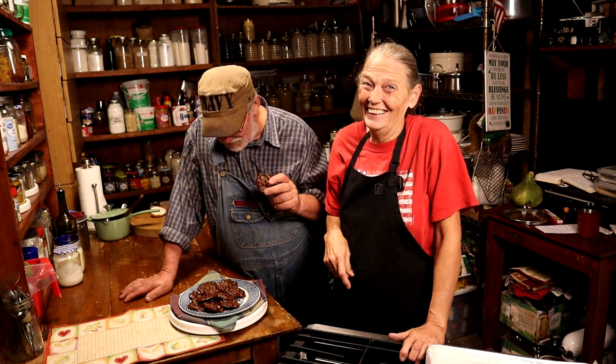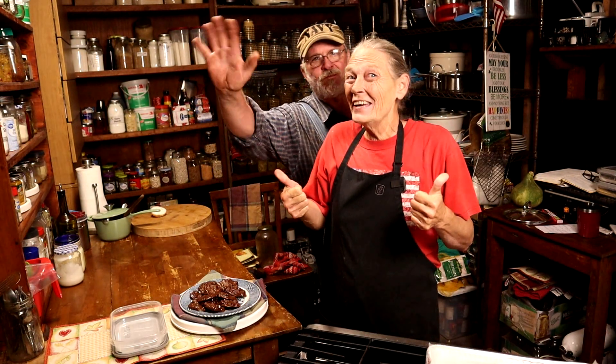See how easy that was? I actually stuck them in the freezer and they were ready in 30 minutes — no time flat. Randy, look how he loves them! He loves them. I love chocolate. He is the quintessential chocoholic. They're good. Three ingredients, done. Easy, easy peasy — I've said that three times, sorry.